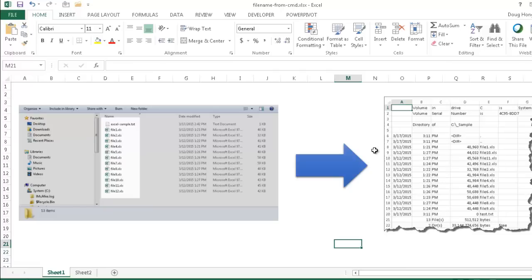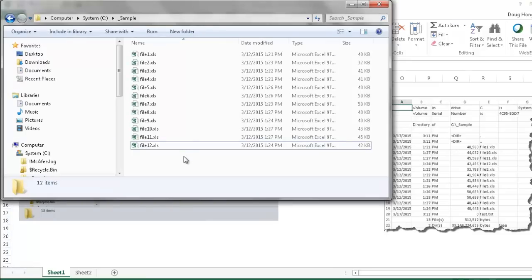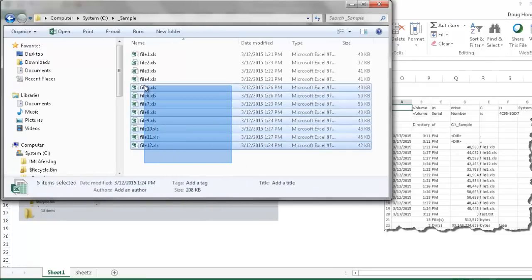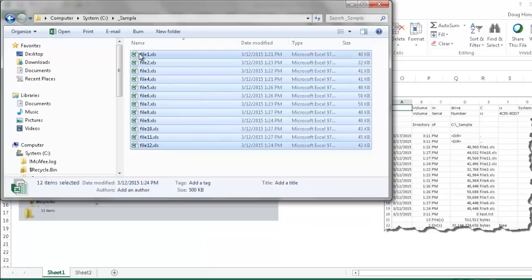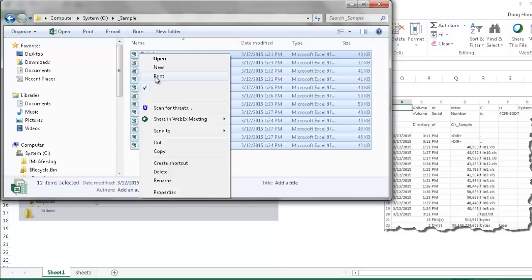And you would think that there's an easy way to go into the Windows directory, copy and paste it, and put it into Excel. Actually, there's not. So let me go ahead and show you how this might work. Let me go into Windows Explorer. You may think that all I can do is right click and select everything, press Control C to copy, or right click, and you see there's a copy here, so I'll copy that.